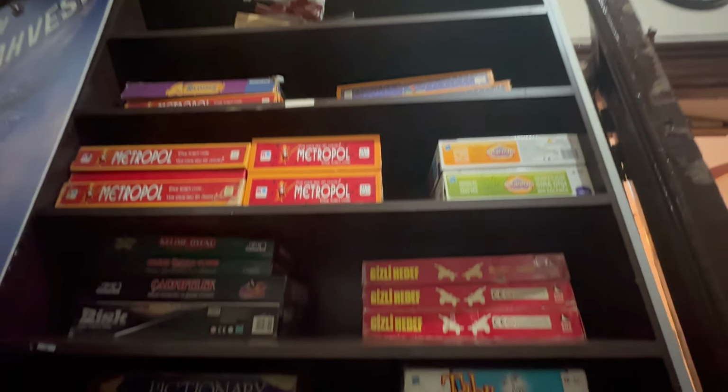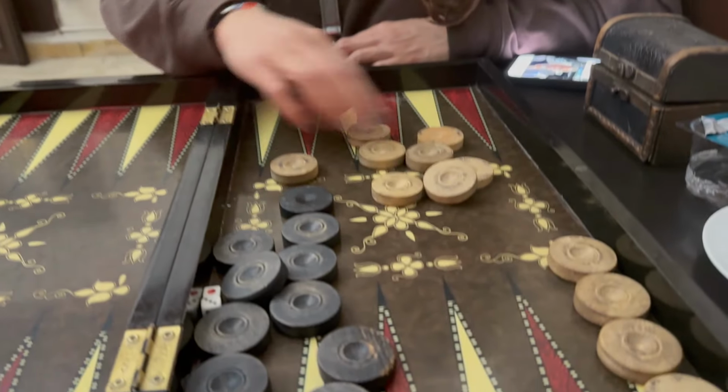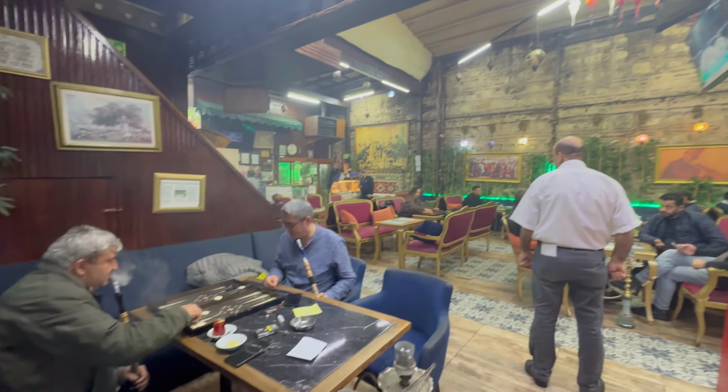While waiting for my turn, I also learned how to play backgammon from my friend Marianella. Did you know that it was invented over 5,000 years back in Anatolia, which is modern-day Turkey? It is a popular game here that you will see many locals playing during the day while sipping on Turkish chai.